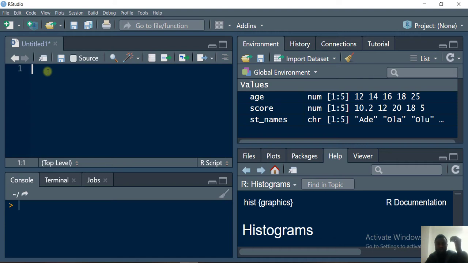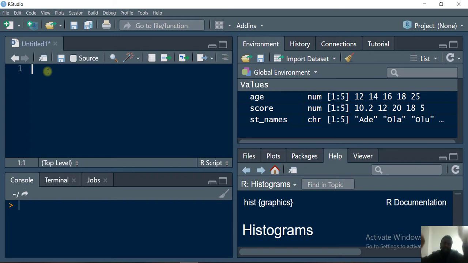But when you are using the dot, ensure that it is not followed by a number; after the dot, you can use an alphabet. And we established that when you start a variable with a dot, such variables are called hidden variables. So they will be missing and hidden on the global environment.